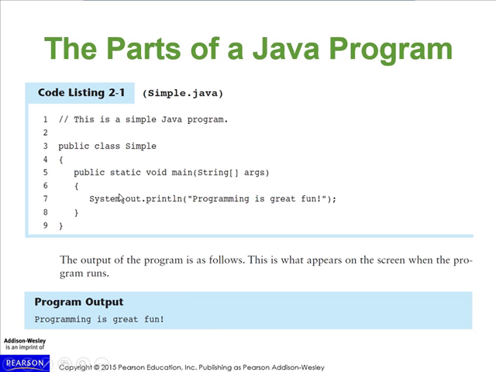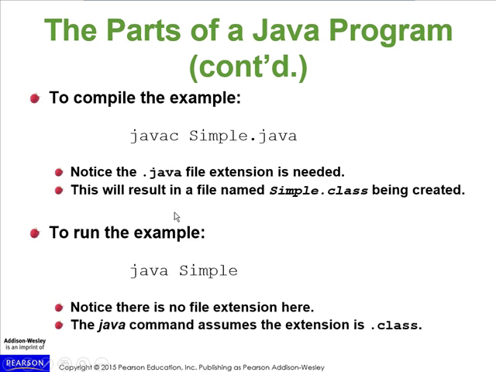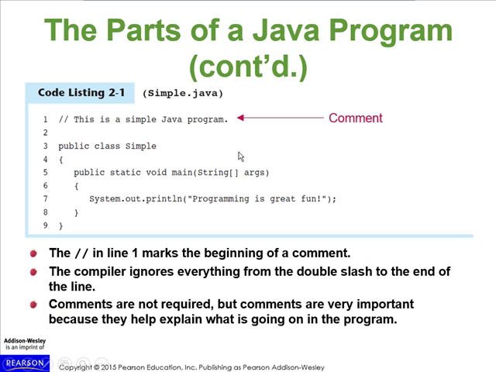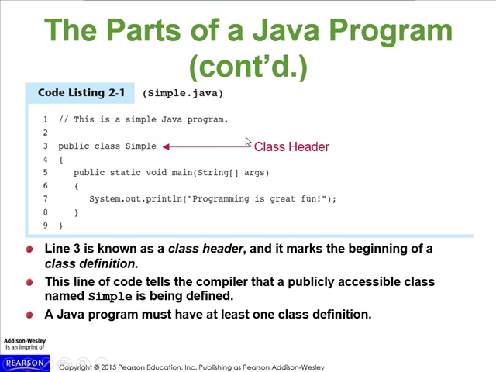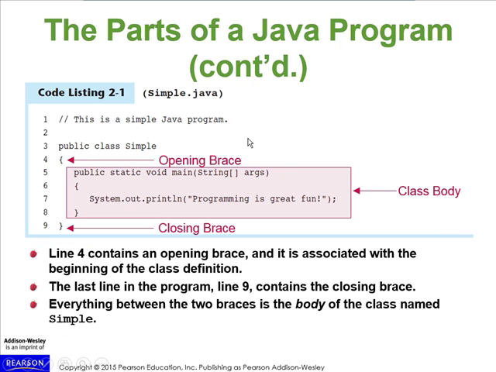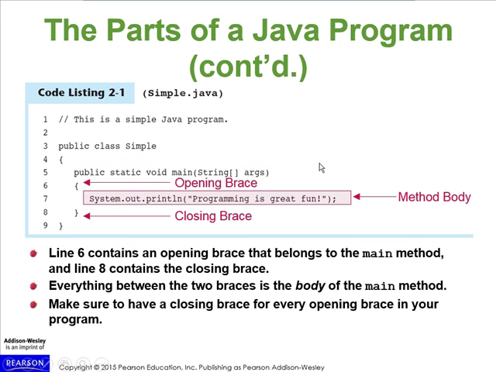So we went through this already. This is similar to what we looked at before, but he has no variables in here whatsoever, just the print statement that comes out. Programming is great fun. Then he breaks it down. Don't worry again about that compiling. And notice this is what I mean. All right, so he says, I love that. That's a blank line. Okay, I guess I couldn't have figured that out myself. But he goes through and he does explain in here what everything is. All right. So you may like that, you may not like that. But I would rather go and explain it to you and use my words than use his.